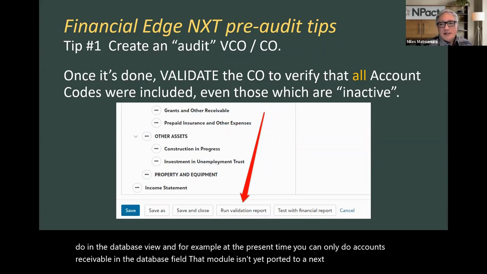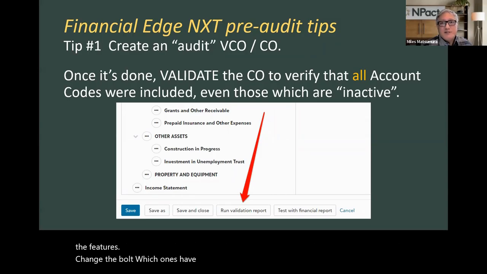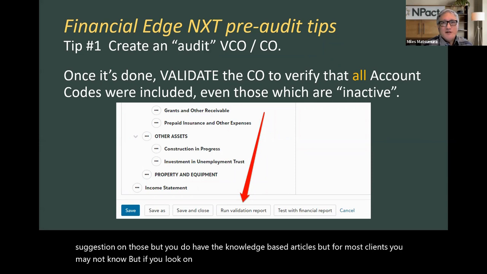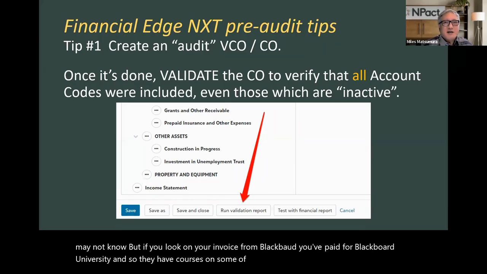And there is a list of the features between both, which ones have been completed for NXT and which have not. My best suggestion on those, you do have the knowledge base articles, but for most clients, you may not know, if you look on your invoice from Blackbaud, you've paid for Blackbaud University. And so they have courses on some of these specific topics.